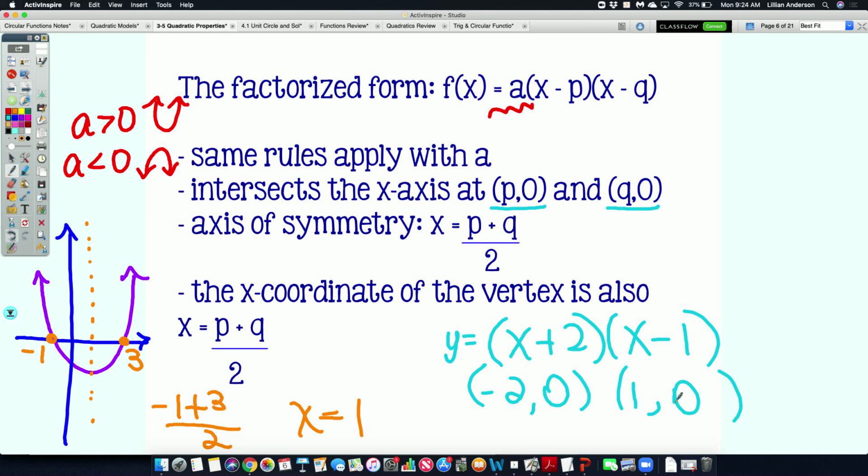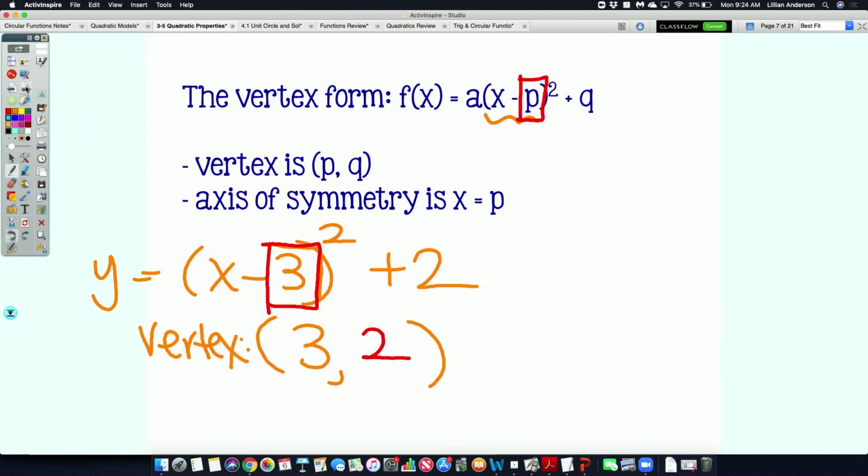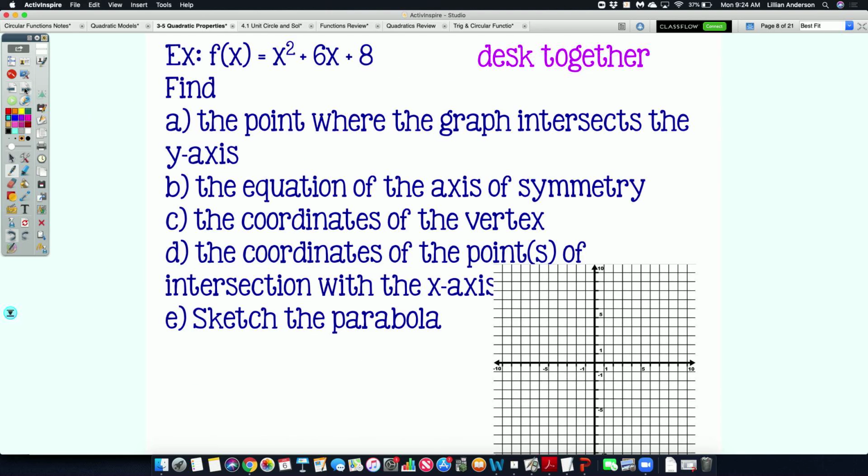Okay. All right. So we're going to look at this one together just to make sure you guys understand some properties, and then we're going to look at some IB examples, and those you'll actually have hard copies of. So you have a function, x squared plus 6x plus 8. It is a quadratic function. What form is it in? Which of the three forms is it in? General. It's in general form. So if you need that assistance, go ahead and look at general form.